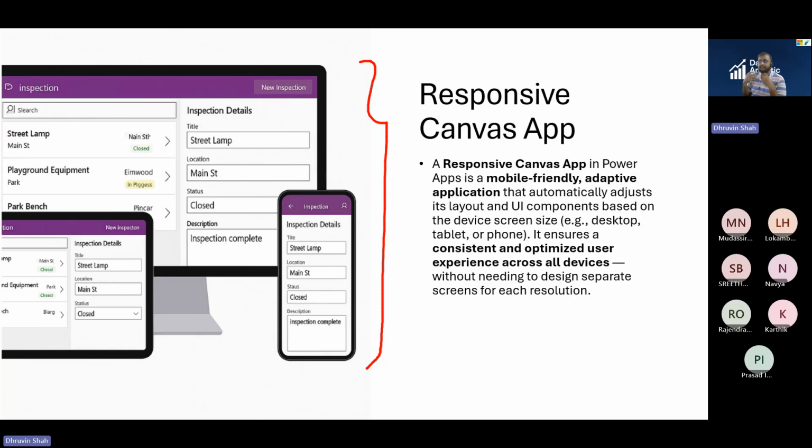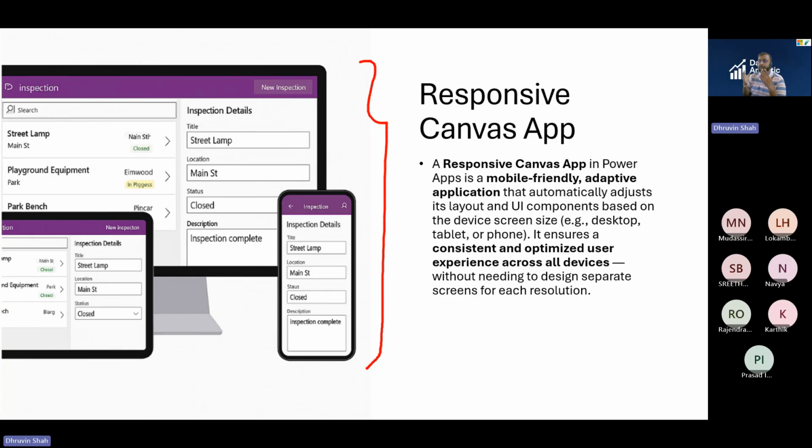Whenever we are starting any industrial project and there is a need to build a responsive Canvas application, obviously the effort of building those applications is more compared to building a non-responsive Canvas application, because so many pieces are involved. You need to think about the containers, the dynamic formulas, and dynamic positioning, and that usually takes some time.